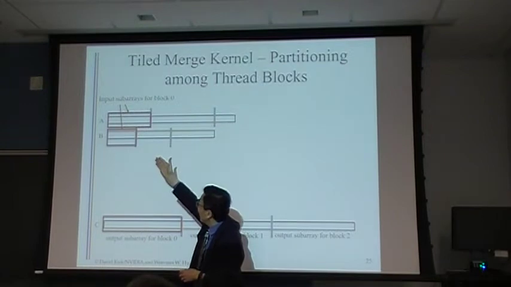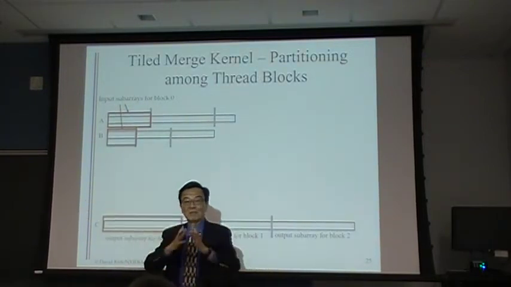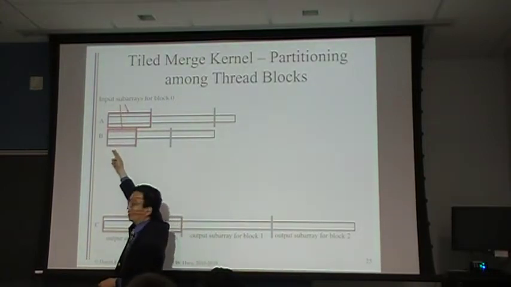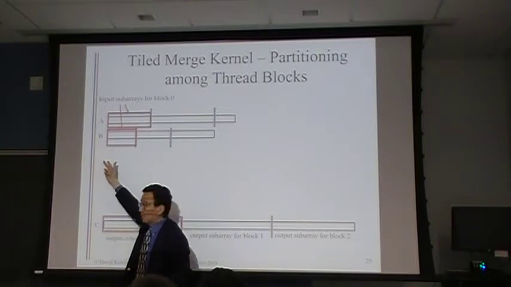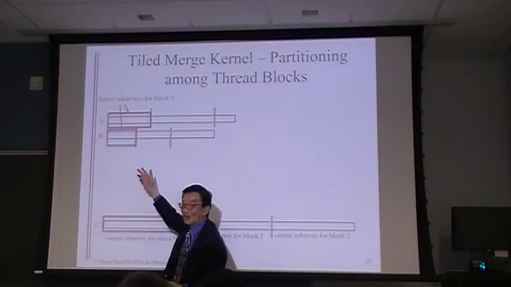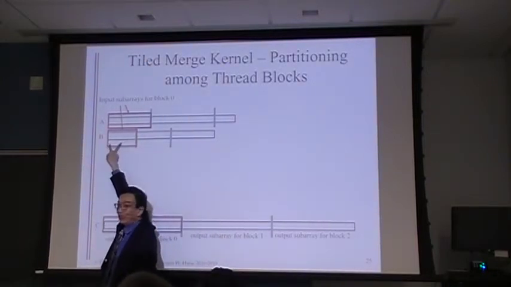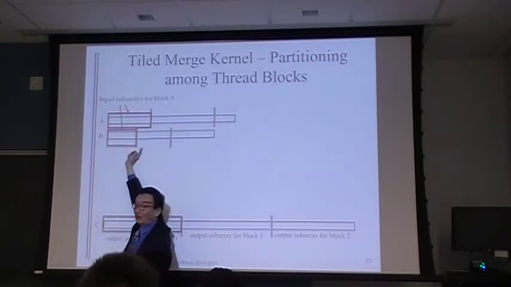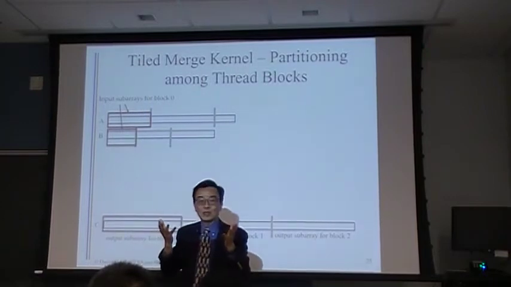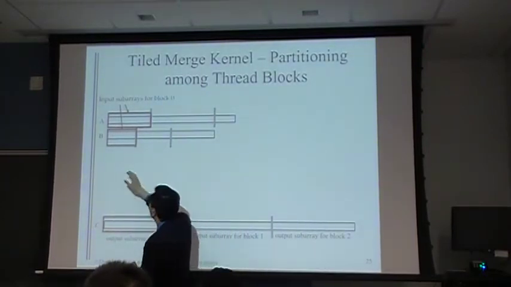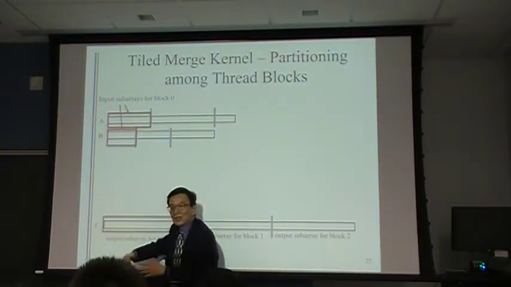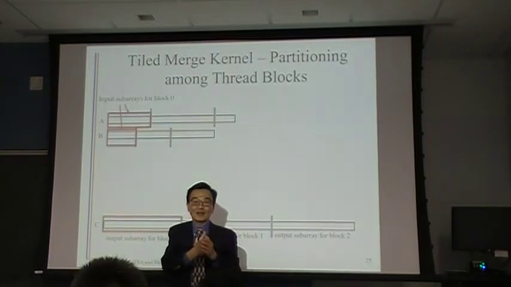So depending on the distribution of values of A and B, it could be that all the elements of A are bigger than all the elements of B. Could be. So in that case, B will have to come into the first part, and then we'll use up B. If we load the tile of B, then we need to reload the next elements, and continue like that. It could be a mixture. We could have a few elements of A and a few elements of B used in that first part, and then we need to refill both A and B, right?